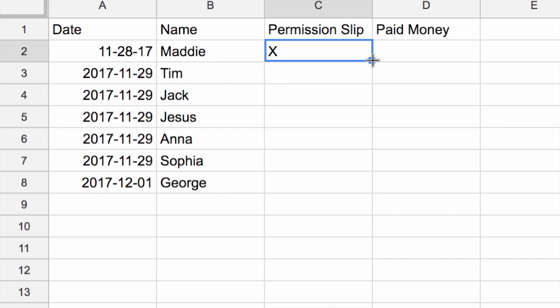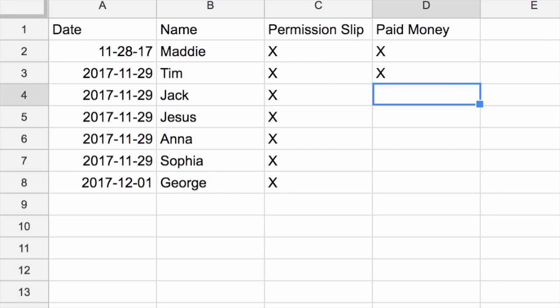So I've highlighted the cell. I've clicked over the crosshair section. I'm sure it's got a name. I just can't think of it right now. And I'm just going to drag and drop, and it will copy fill all of that information. But let's say over here, not everybody has turned in or paid their money. Sure. So we filled that in.